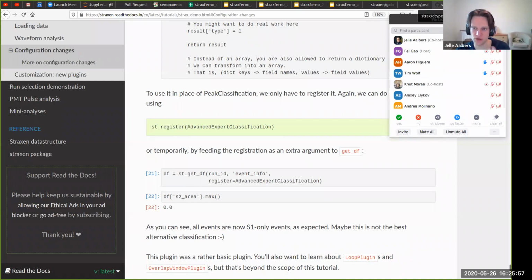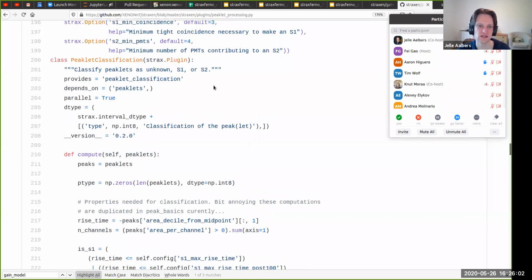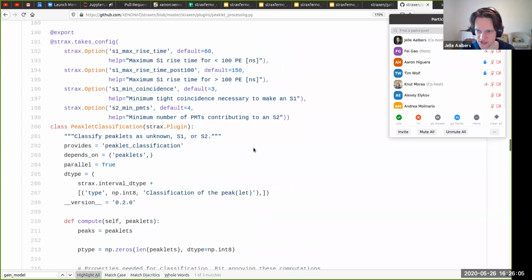I think your question is more like, okay, somebody has made that, has shown that it works. How do we now put it in the software chain? There, I think the one that makes sense is, like we discussed last time, you have sort of one master plugin which will provide peaklet classification, and subsidiary plugins. The task of the master plugin is just to pick one of them. You can change a config option to say which one it needs to pick. I think that would then be the most robust solution in the end. But that question will come up once we have a machine learning classification.